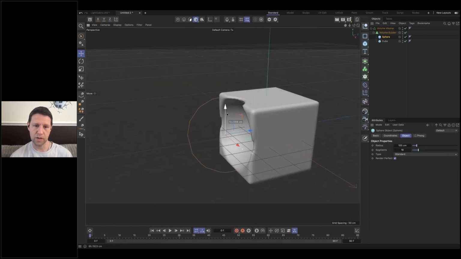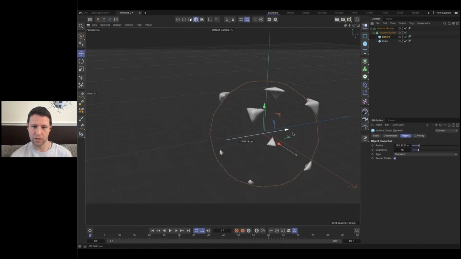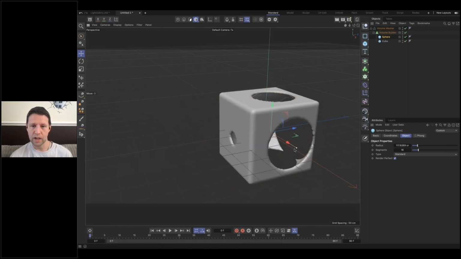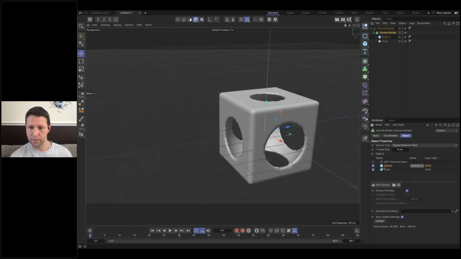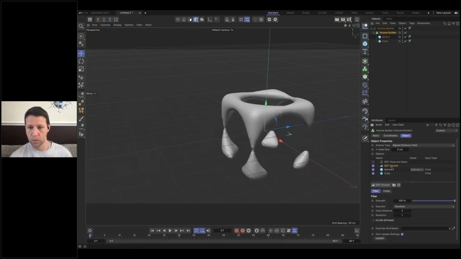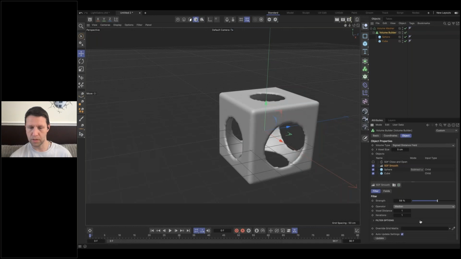And so I can move my sphere, I can still change the size of my sphere, I can move it around, I can do really weird things, which is quite cool. The close and open doesn't really make any difference now, so I'm going to get rid of that. But what I could do is add a smooth. Woo! Smooth does way too much, so I'm going to lower the voxel distance and halve the amount it smooths, or change it to mean and medium.